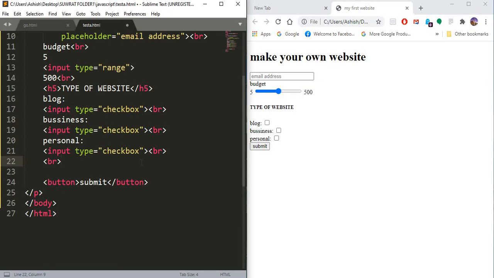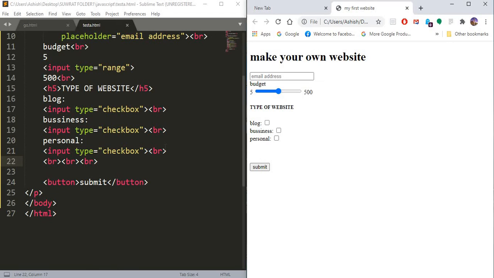You know why? Because we want to make it look a bit neat. Again and Control S. Now here we will reload. Now it looks a bit okay, but we want our website to look like the other websites that are there on the internet.